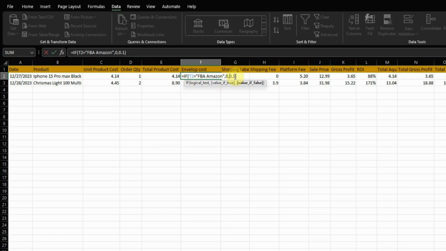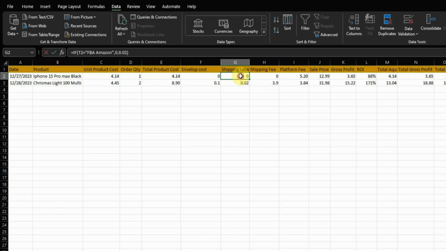If you have multiple third-party warehouses which fulfill your orders, you want to use the IFS function, and then add another condition saying if your T2 is whatever your source is, set that to 0 as well, and the rest of them you want to set to 10 cents or whatever packaging fee you are paying. It's the same thing with your shipping label.